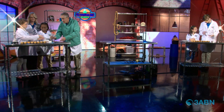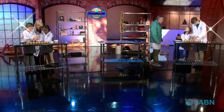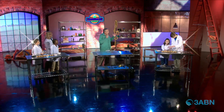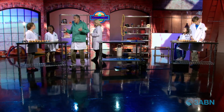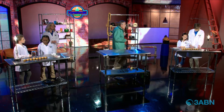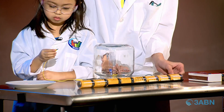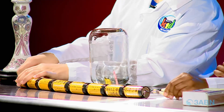Go ahead and put the top on — screw that on the bottom. When Thomas Edison was trying to make the light bulb better, it would burn out in a few hours. Do you want a light bulb that burns out in a few hours? They had a hard time figuring out how to keep it from burning out. What they found out was if they could take some oxygen away from the filament — that little graphite piece — when it gets hot it gives off light; it incandesces. We have some D cells here and we're going to put electricity right through that piece of graphite. We have a lot of cells lined up in series, and those cells make a battery.